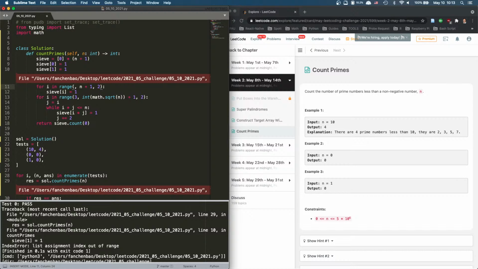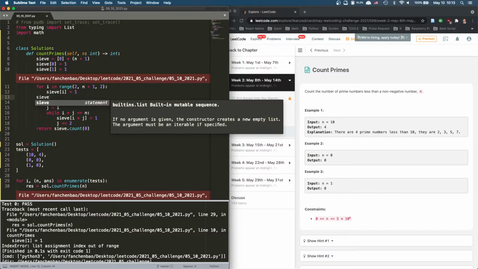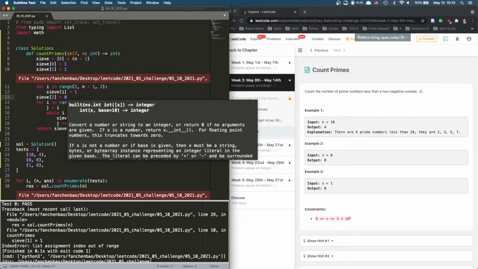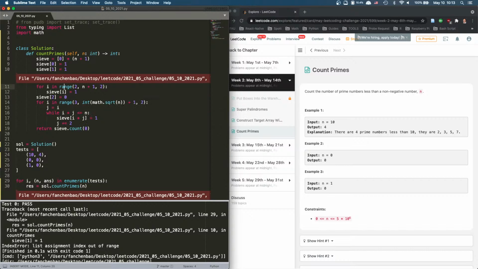So we have to go from 2, right? And then after that, we just say sieve 2 equals 0. So this requires to be 2, right? Which means if it's smaller than 2, we're gonna handle it ourselves.